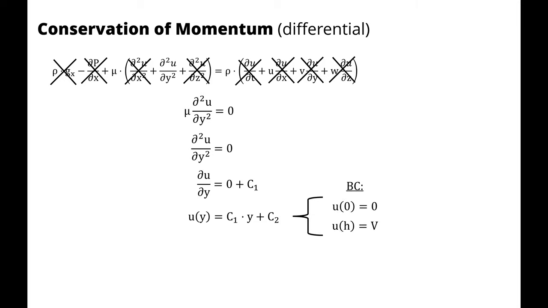So at a position of zero, if I'm defining my y-axis as starting at the fixed plate and going up towards the moving plate, at a position of zero, u is zero. At a position of h, the height, my velocity is the velocity of the moving plate, which is called v. Plugging in these two boundary conditions into that function, I solve for c₁ and c₂. That means I'm left with my u-velocity as a function of y is the velocity of the moving plate times y over h.